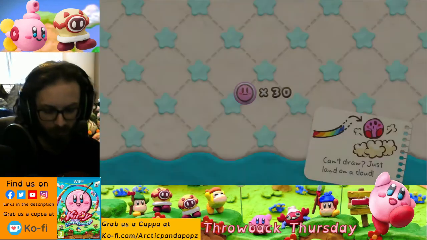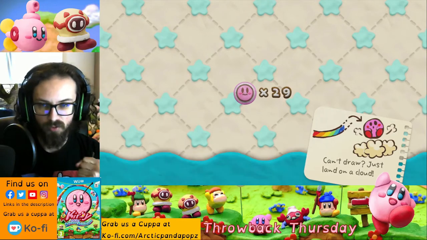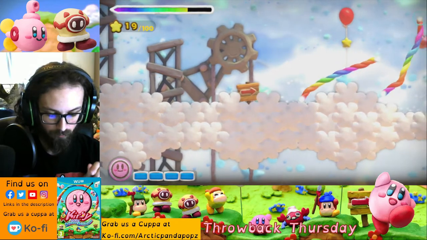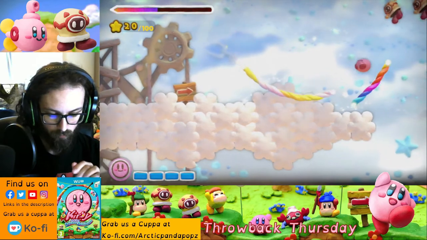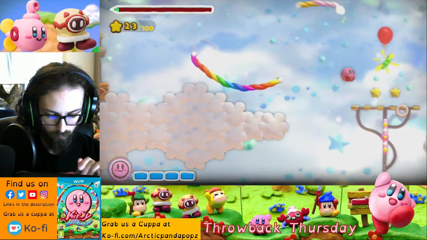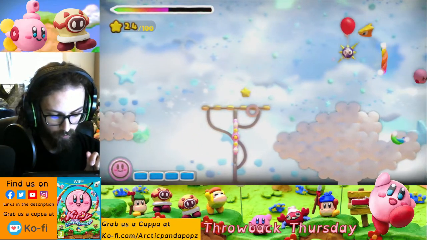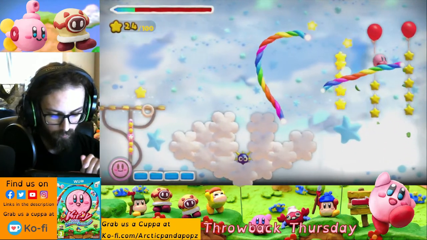Wow, what is it with this bit? We can do it. I'm going to finish it. What's the level anyway? Okay, maybe we just do little platforms to keep them going. Well, don't fall off there, Kirby. Not the way I want you to go. Come on.